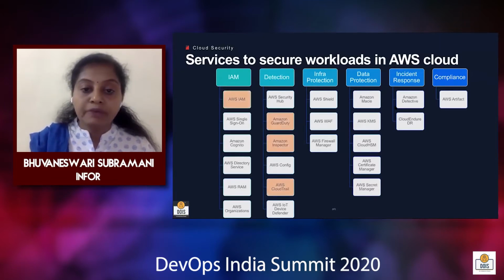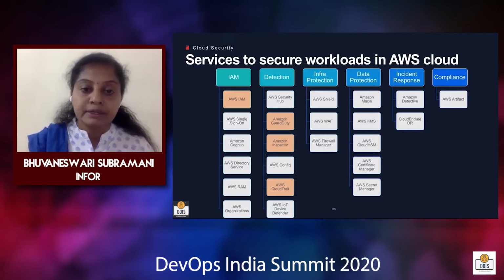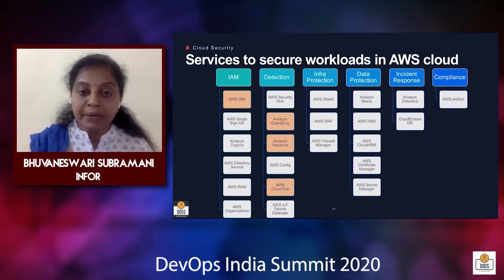So with these services, what we used in today's session at a high level is Amazon IAM, that is Identity and Access Management, Amazon GuardDuty, Amazon Inspector, and CloudTrail. Not just these, to have more security in place, we can check and use whatever is appropriate for our pipeline. So we have looked through the sample pipeline, and we also saw how we can bring in static code analysis, and how we can do vulnerability assessment and threat detection.